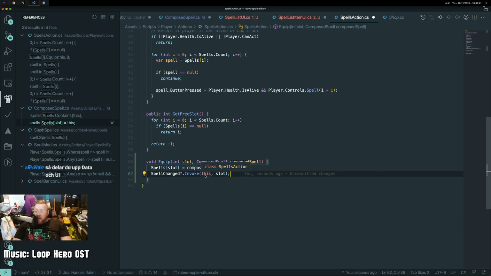Data stores. What is that? Sorry, also, I try to encourage people to use English in chat just because it's going to be annoying for some people that can't understand what we're saying. And if you don't, I will try to translate. So Acrovac says, use data stores, a collection of scriptables. When you're buying a spell, the spell store is updated and shoots an event that UI components can listen to. No worries. Yeah, that's what I'm doing.